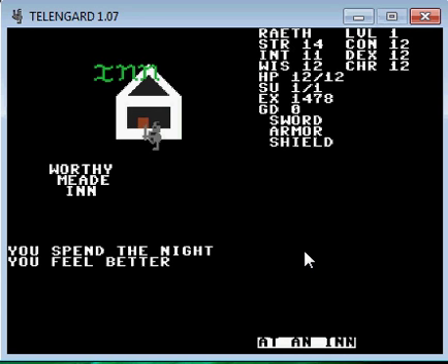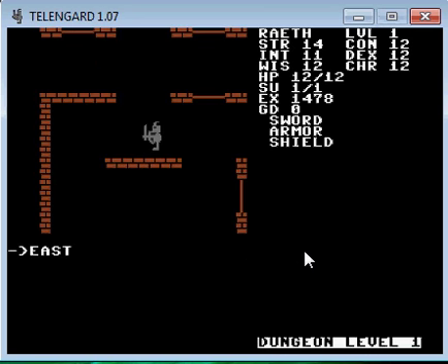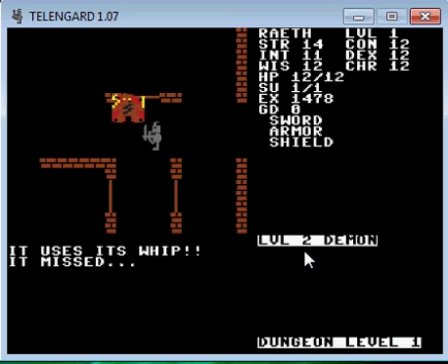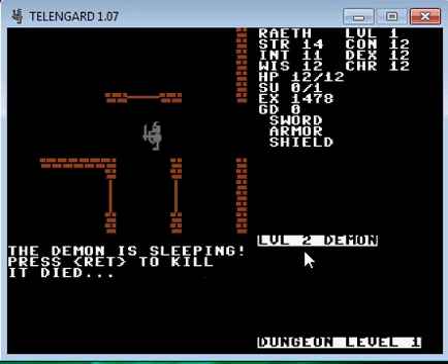Just simple strategy. Just use the inn. So save your character and use the inn to heal. All right. So now again, up here we go again. I'm gonna try to sleep it. Okay. So cast 1-2, kill it. It's dead. All right.